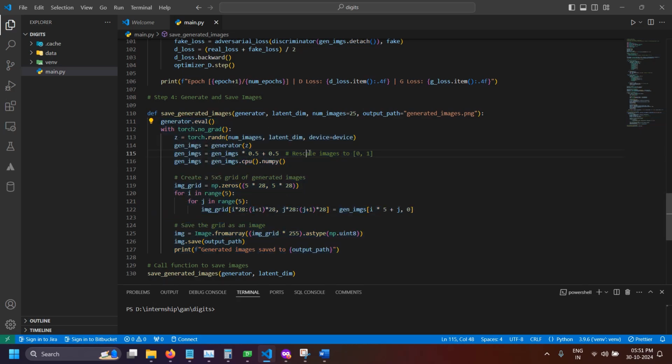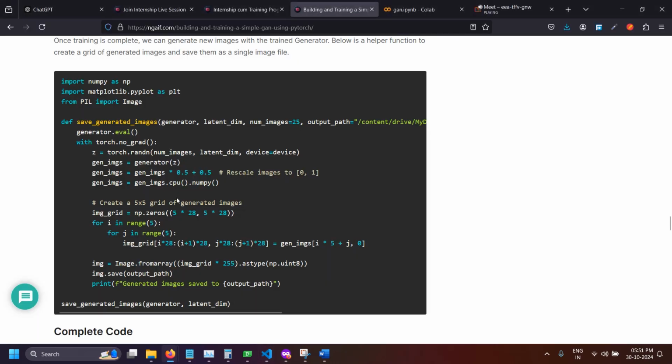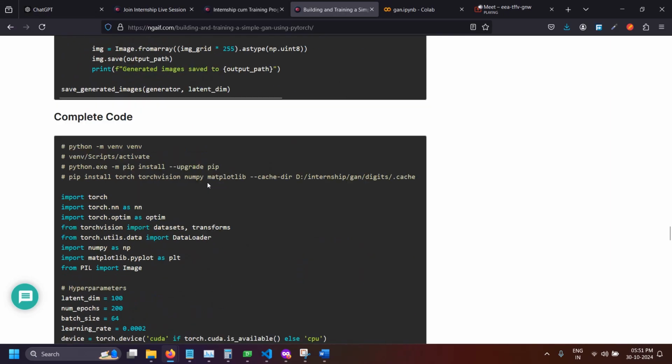So this is the part of rescaling the images, numpy part, and computation part, and then image from array. So from the computations and the numerical data, if you want to convert to an image, you can convert like this and save the output like this. So this save generated images part is very easy.